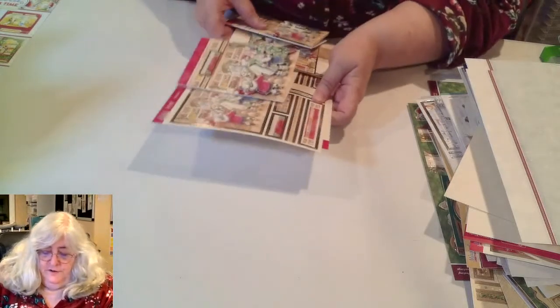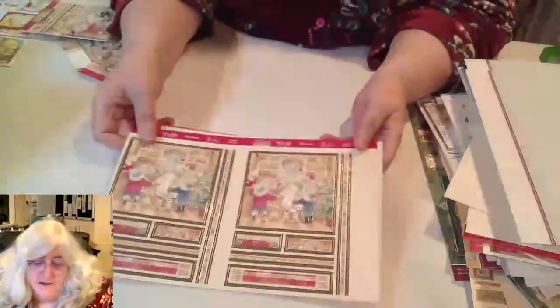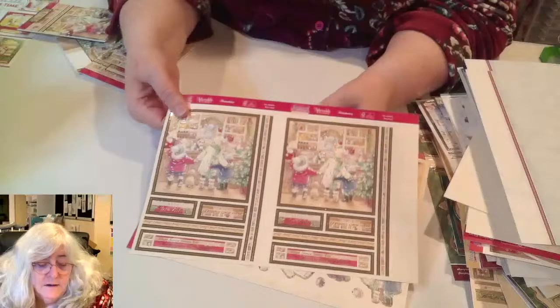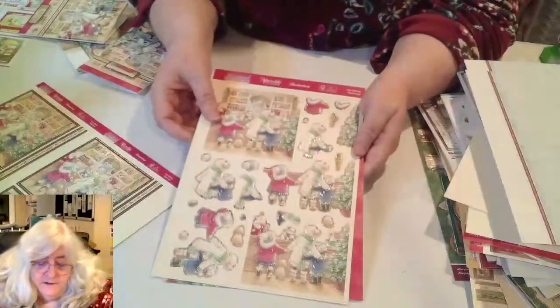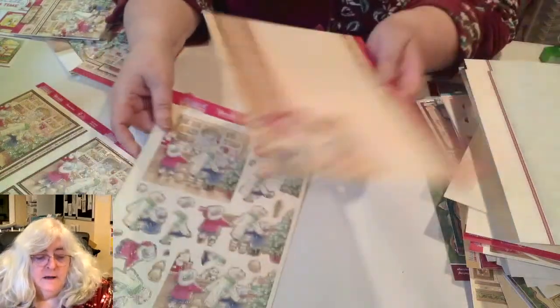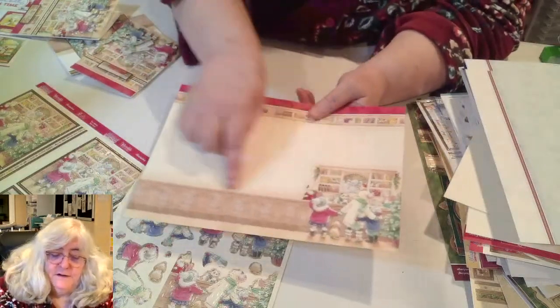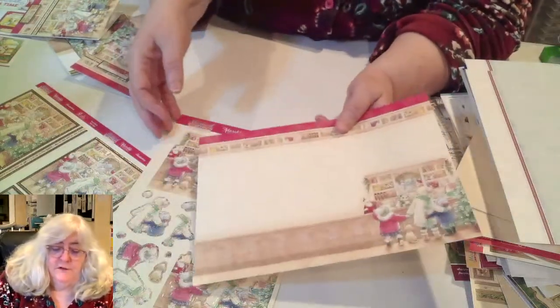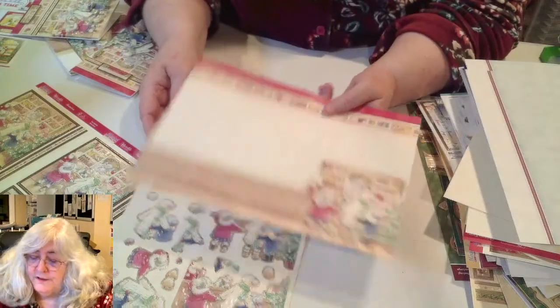Toy store counter. This one's called Toys Aplenty. This is the base layer. Here's my layering pieces. Here's my counter. I like the fact that they did this because I was able to use that to reinforce that this was a toy store counter. I'll show you that momentarily.